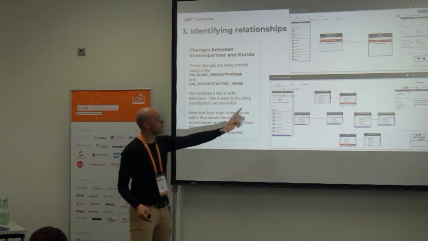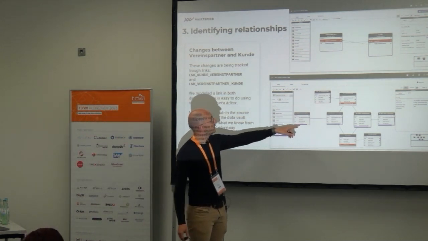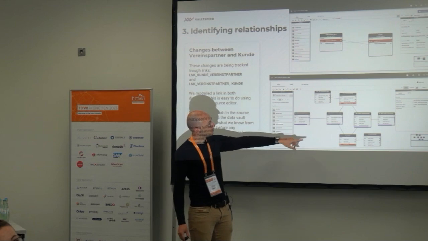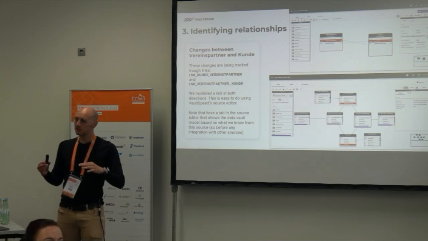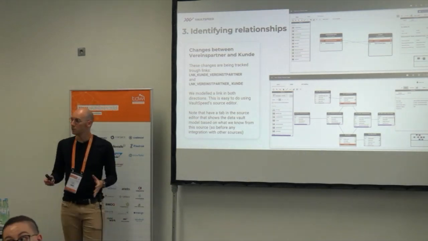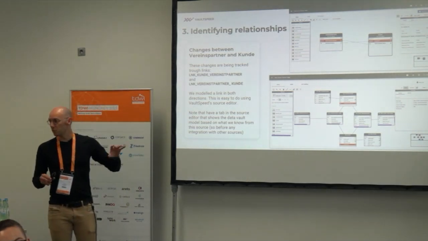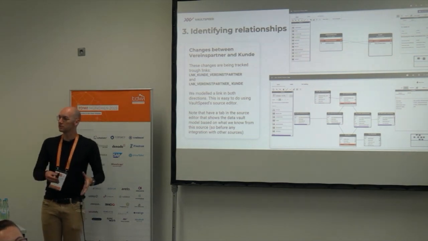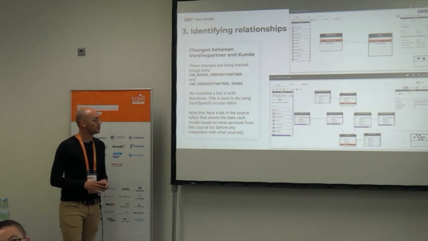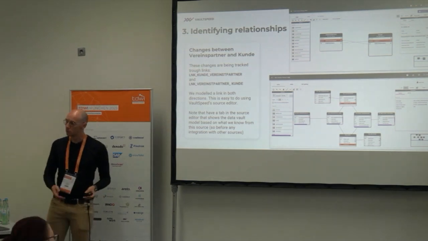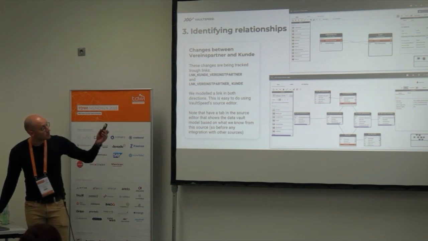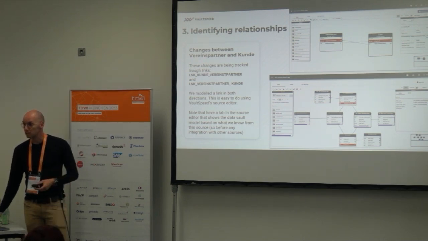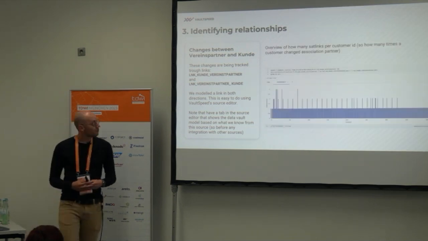What you can also do in our source modeler, and this is a perfect place to show that, is you can see it from the source, but you can also directly derive or generate a Data Vault model that is based on this source only. So it's not integrated with other sources, but you can get an idea of what the Data Vault model will look like if you consider this source only. That's useful while modeling to see what will happen once you really deploy it into a Data Vault release. So in this case, just 2 links are created between both hubs. Nothing really special there.